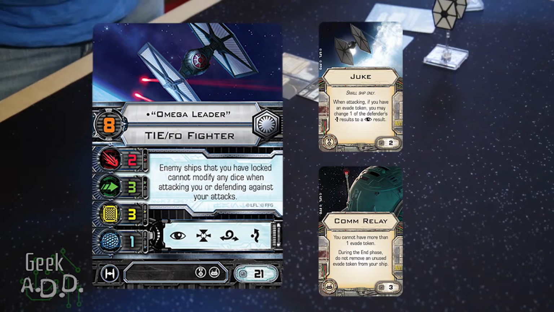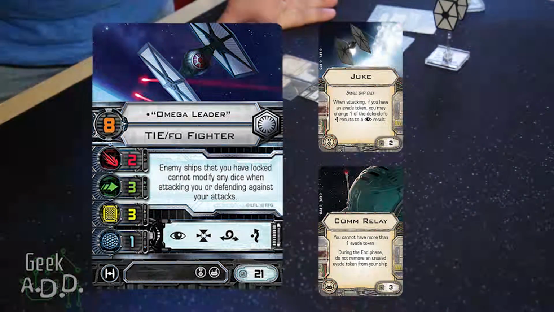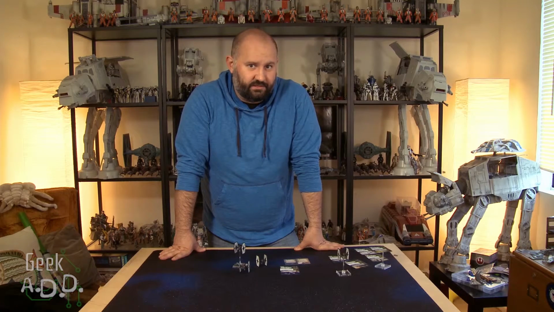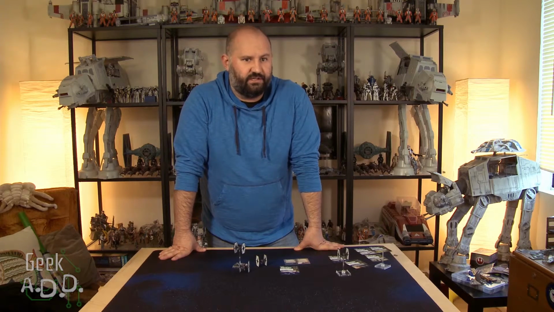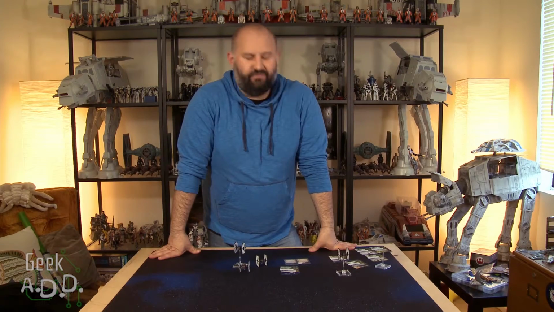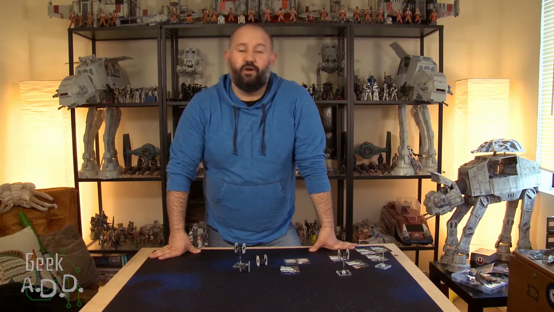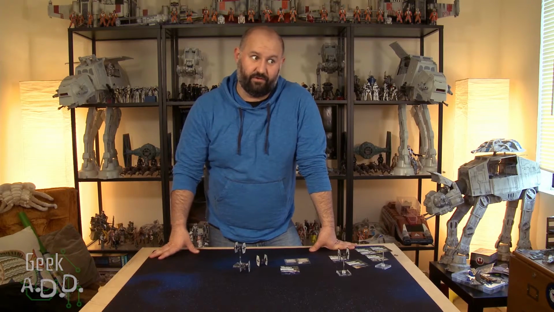Omega Leader definitely needs some help on the offense. But again, pretty much the only effective strategy against Omega Leader is don't roll focuses, don't roll blanks. Because, that's a good strategy. My dice are great. I've never been in a situation where my dice failed me. No, never. That's never happened to me ever, at all.